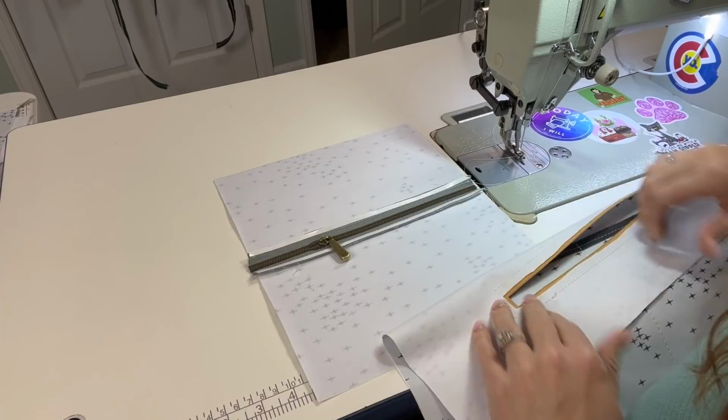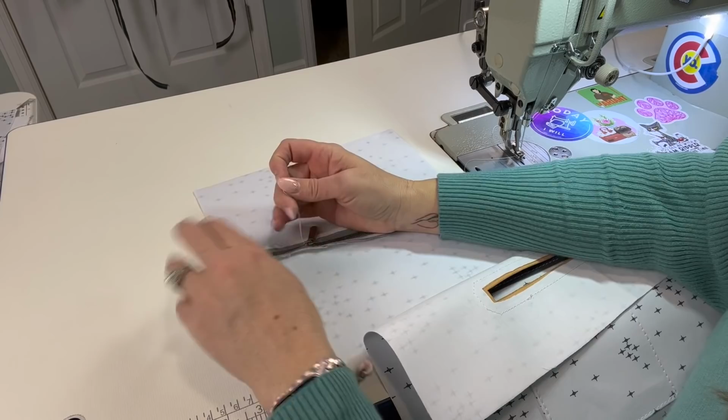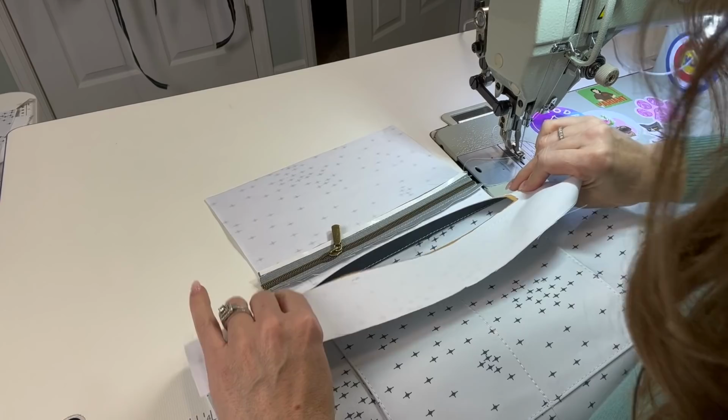Got my zipper nice and flat. I've put double-sided tape on each side of it. I'm going to peel off this bottom one first and place that, and then I'll do my top. Just try and center it as best you can.